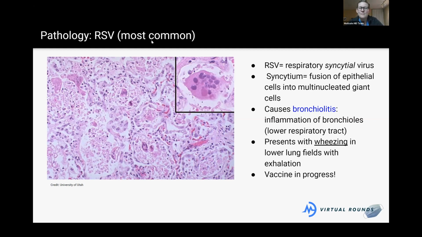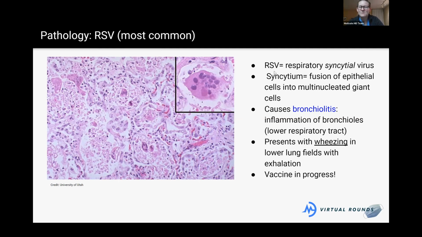Those fuse together into this giant multinucleated cell. So it looks like one cell that's way bigger than the ones around it, but it used to be multiple cells, and now it just has all these nuclei. I don't know the clinical significance of this or the mechanism for why they fuse together. But if you were to take a biopsy, which in a live patient you never would, this is what you would see under the microscope. So kind of interesting.